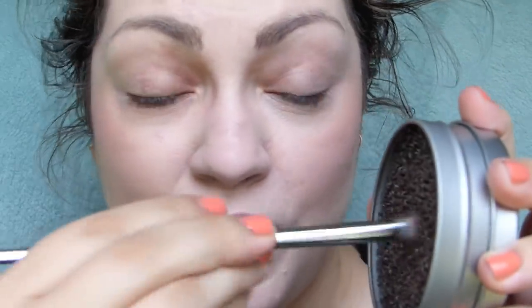So I'm gonna color switch a fluffy brush. I really need to wash my brushes. So just so you know, this looks dirty, and technically it is, but there is no color payoff from any past shadows on here. Ugh, you guys, like I said, I do not speak Spanish, so cafecito? I'm not trying to butcher anyone's language here, but okay.